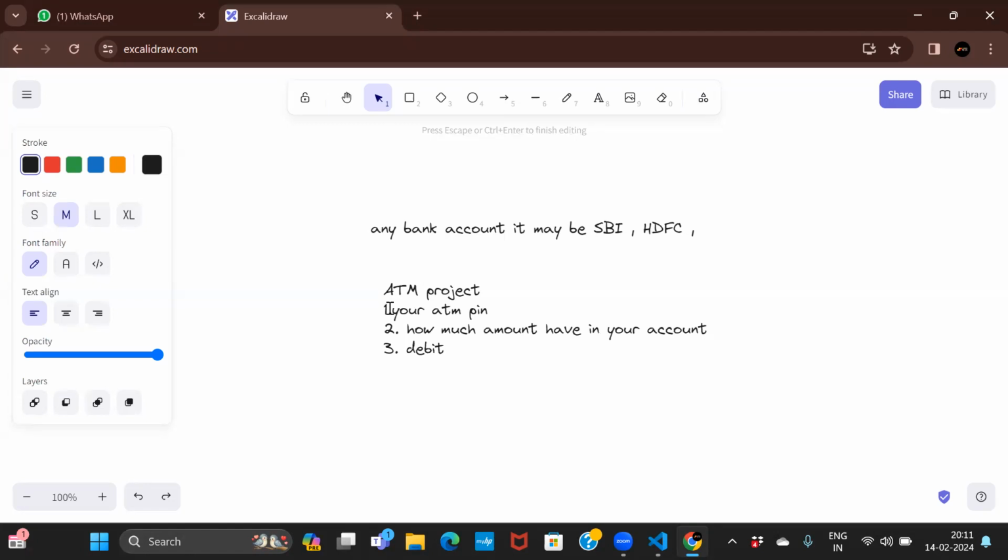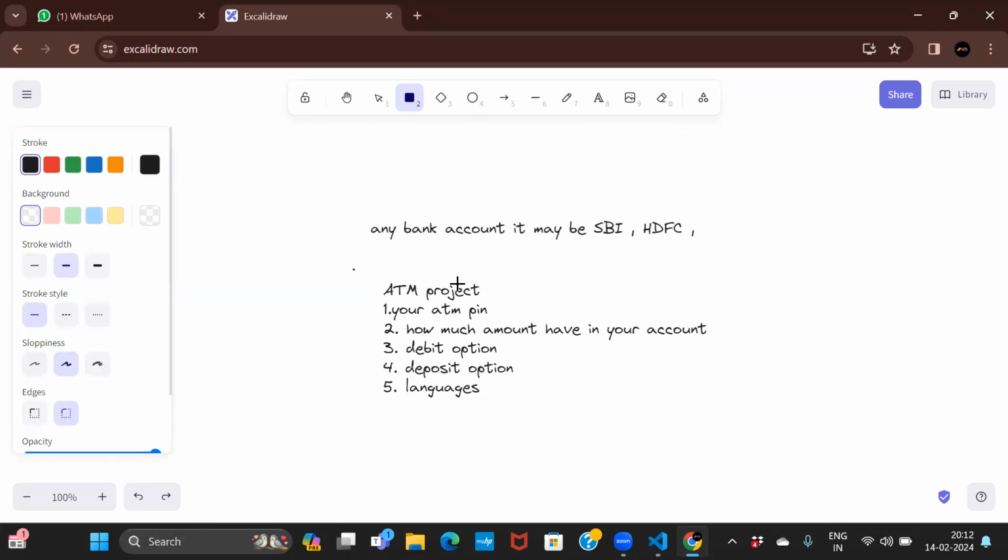Then there is the deposit option. You can also select your language. So these are the basic steps to follow to withdraw an amount from the ATM card.